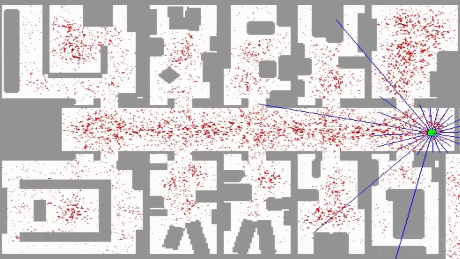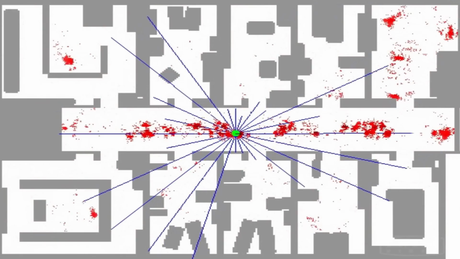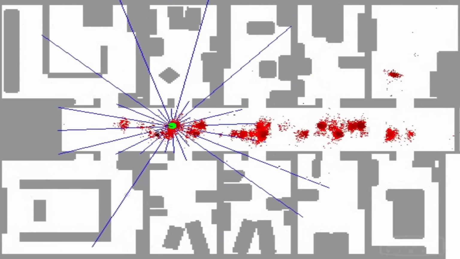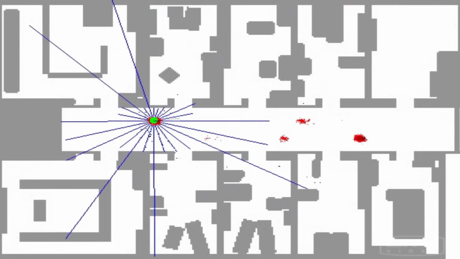The essence of particle filters is to have these particles guess where the robot might be moving, but also have them survive using effectively survival of the fittest, so that particles that are more consistent with the measurements are more likely to survive. And as a result, places of high probability will collect more particles and therefore be more representative of the robot's posterior belief. Those particles together, those thousands of particles that are now clustered at a single location, those comprise the approximate belief of the robot as it localizes itself.